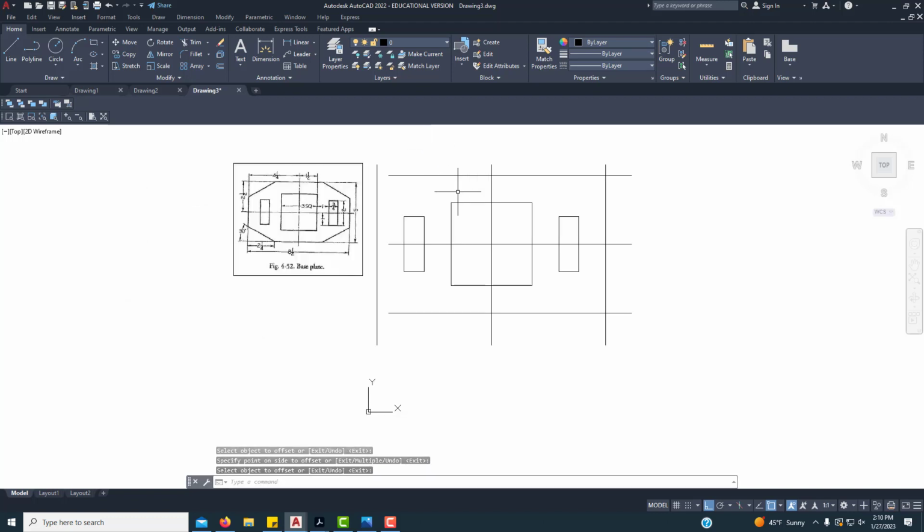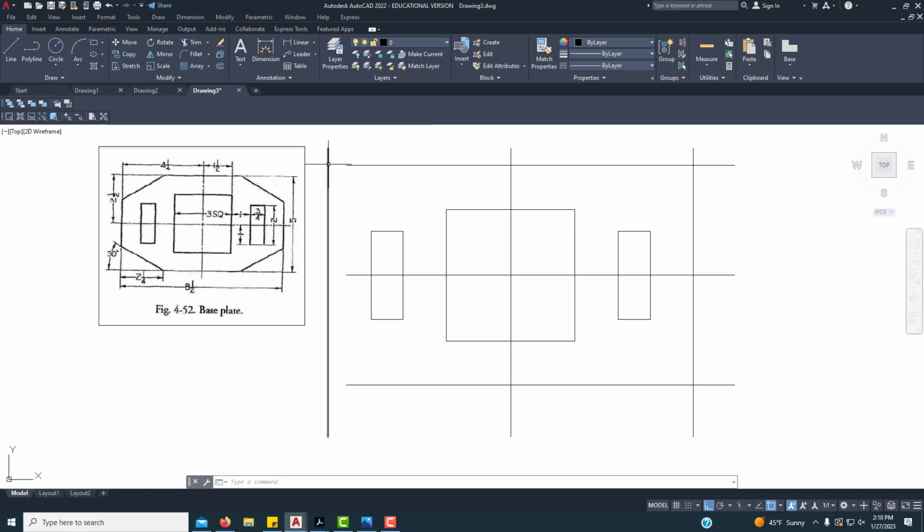Now I have somewhat of a dilemma because my lines don't go all the way out. That's okay. We can extend it out. We can click on the line. A simple way to extend that line would be to click on the little blue grip. These little boxes on the lines are called grips. So I can click on that grip, and you can see it is allowing me to move it. If you have perpendicular on in your OSnap, it'll snap right perpendicular to the line where we need it to be.